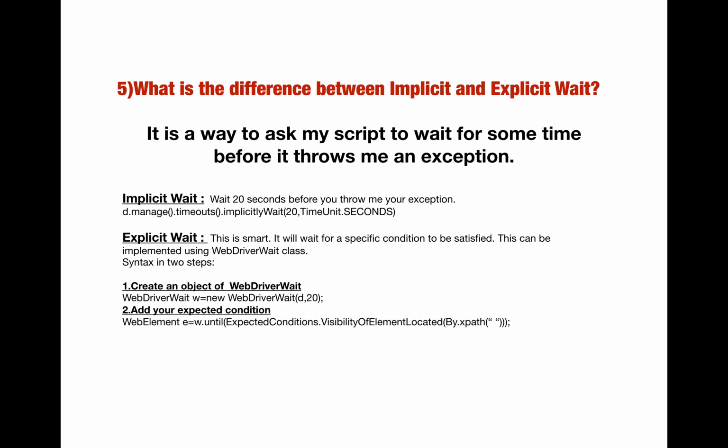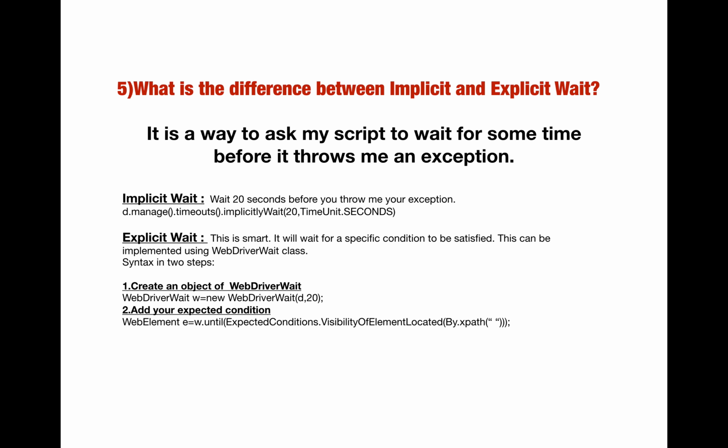Now coming to what is explicit wait. Most of the times you can answer that yes, there are two types of waits, but most of the times I've only used explicit wait because it's quite a smart way to tell your script, giving the expected condition. In explicit wait, you are explicitly asking it to wait for an expected condition to be satisfied. So it's definitely a smart technique.